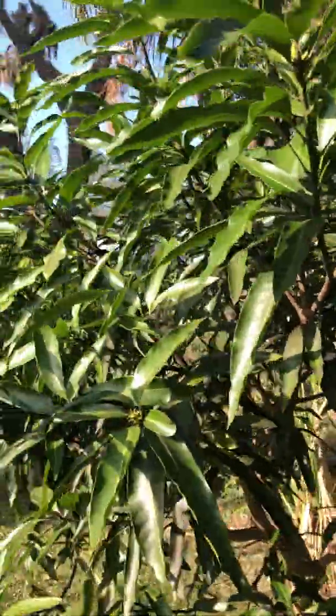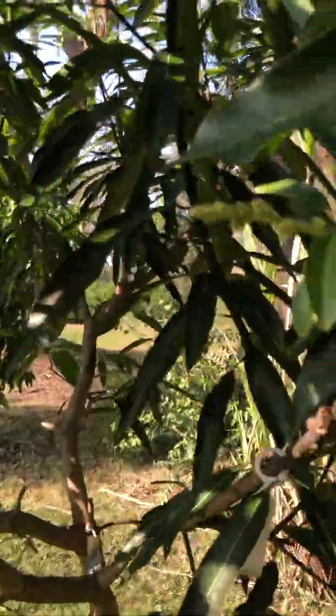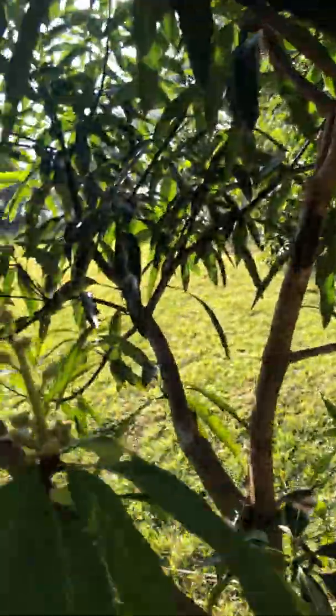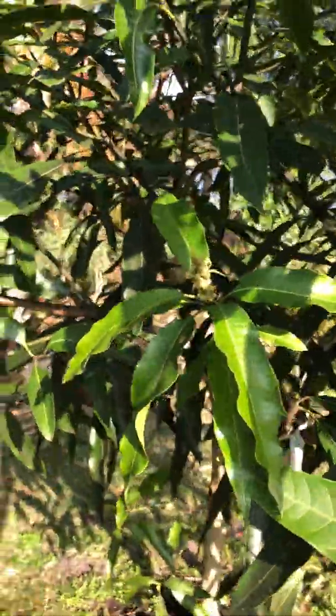This is a Malacca mango, which gives you decent mangoes. You have to pick them before they're ripe, and you have to let them ripen inside. I've grafted some Alphonso on here, which is flowering. I know I've grafted some Glenn, which is also flowering in 2 spots there. The grafts are actually flowering more than the main tree is. There's also another graft right here. Yep, here is some Triple Sec, and that is flowering as well. It's funny because that graft is flowering more than the main tree. Maybe it's powered by a stronger tree, maybe.